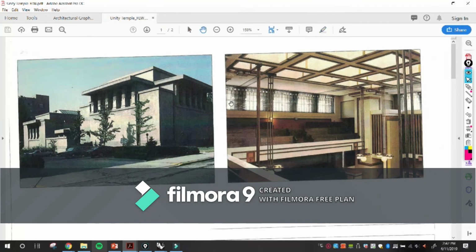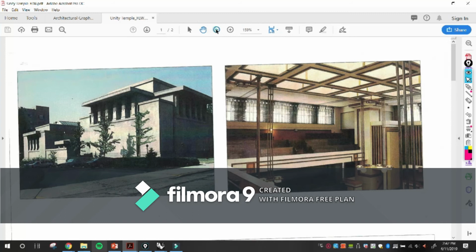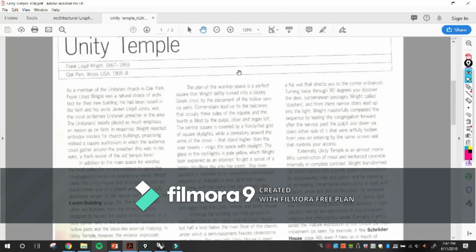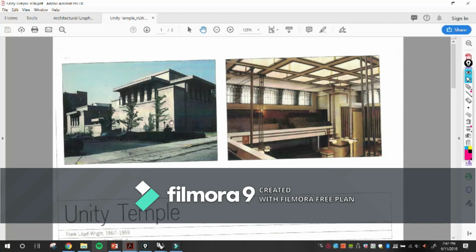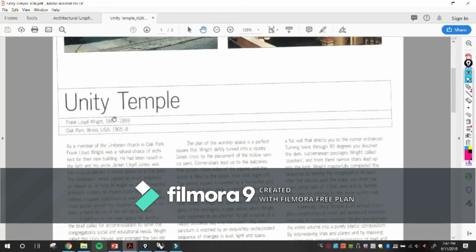In case anyone is wondering where this is coming from, all of these drawings are from a really great book, 20 Key Buildings of the 20th Century. Again, Unity Temple, you'll see the exterior and interior view of it. Title. Wait, oh wait, that's Unity Temple. No one says anything. And you guys don't have the Jacob's house, right? No one says anything.